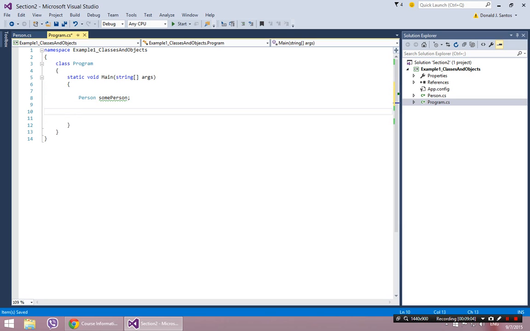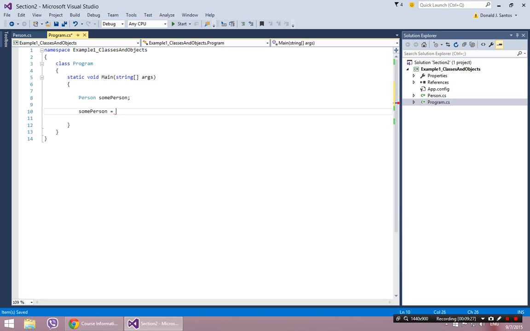So there's one small thing that I need to hand wave at the beginning, and that's the process of actually creating an instance of an object. So I'm going to go ahead and do that. Some person equals. Obviously we're using the assignment operator, and the value on the right needs to be the same type as the value on the left.